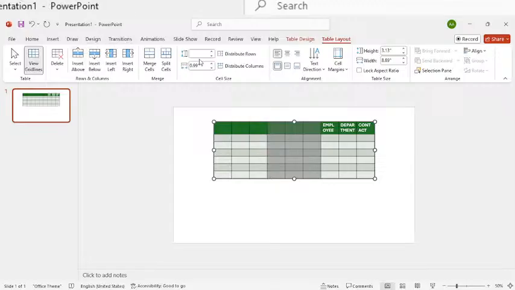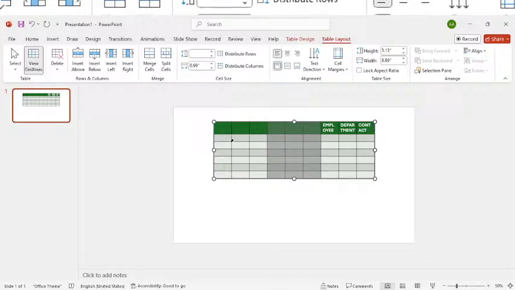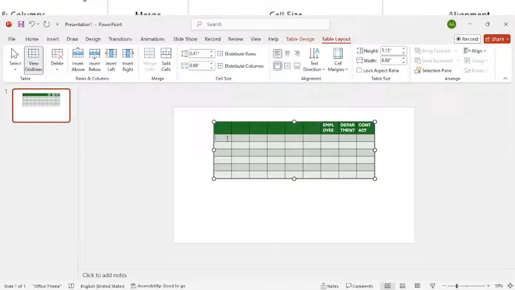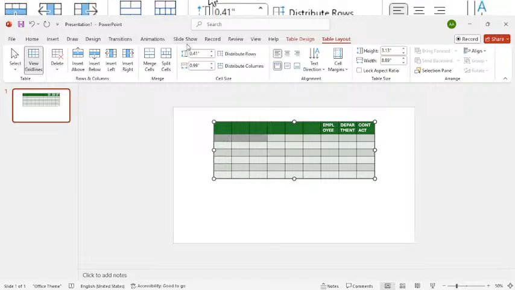So the table layout, we can use it to do a lot of formatting. We can also use it to merge our cells. So let's try and merge these cells. I want to merge these three cells. So let me select them. I've selected the first cell, the second cell, the third cell. So I'm going to merge them. When I merge them, they will become one cell. So let me click on it.